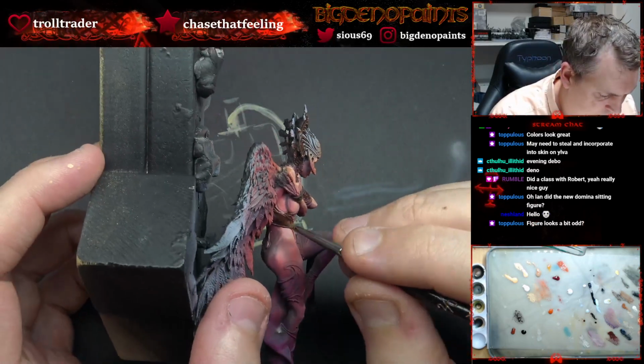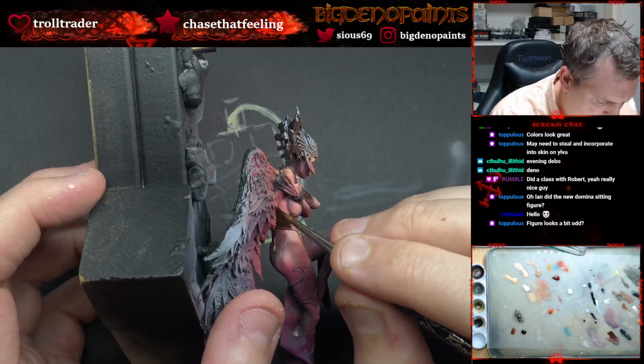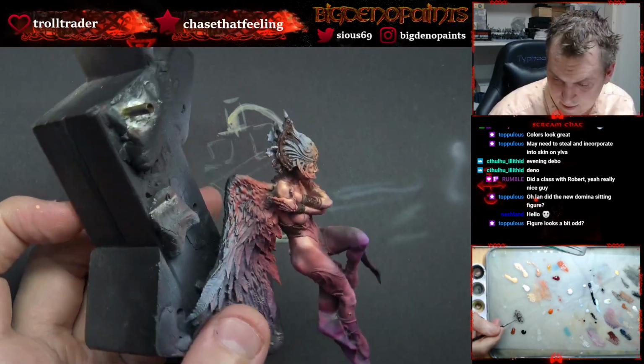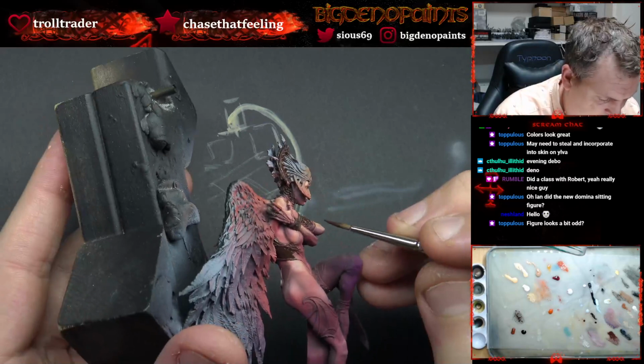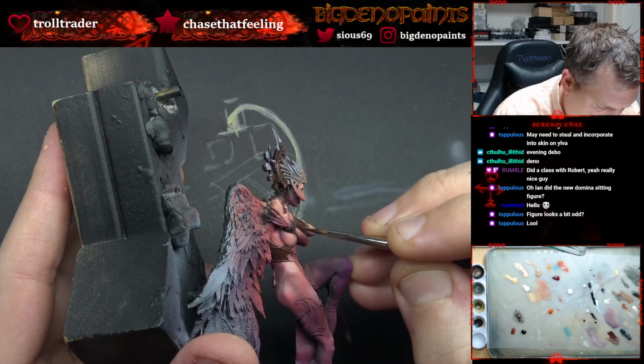Yeah, Topless thinks it looks a bit odd. People think you look odd as well, mate. It's because you're a 4-year-old coming on a fucking stream at 1 o'clock in the morning. How about you calm down, for fuck's sake? No, just kidding, Top. You're a good egg. For a 4-year-old.